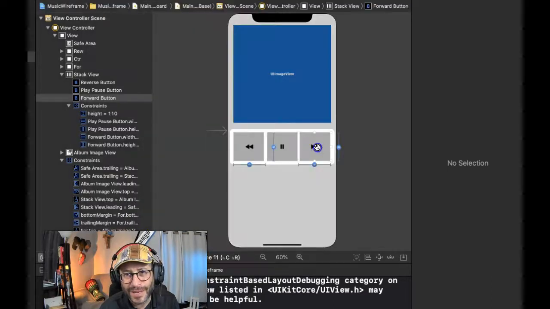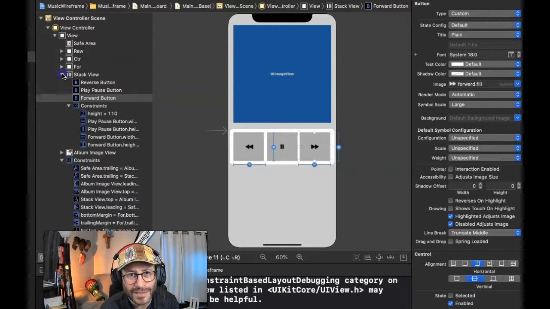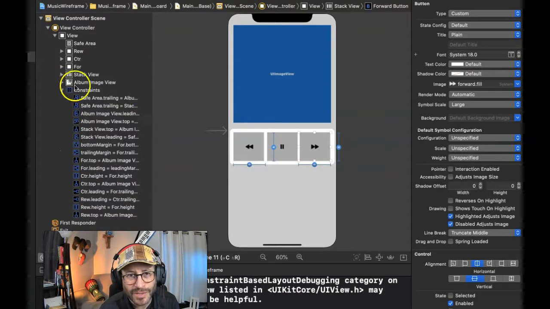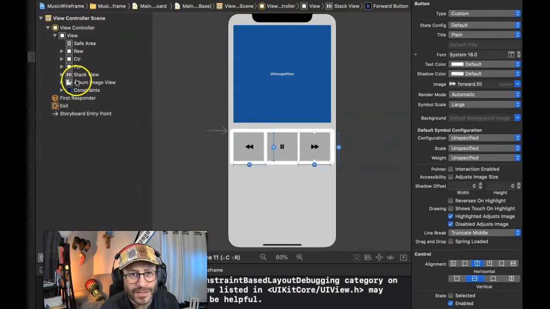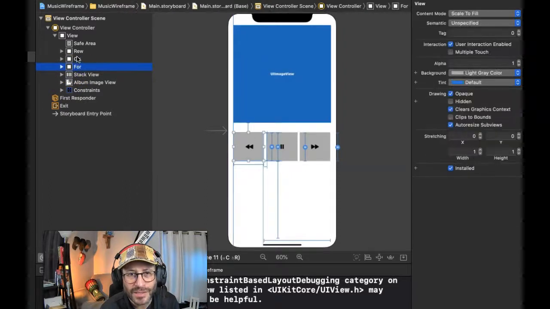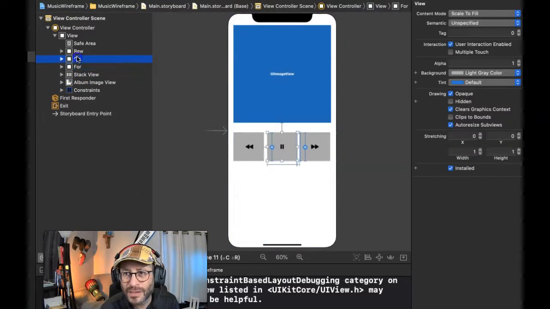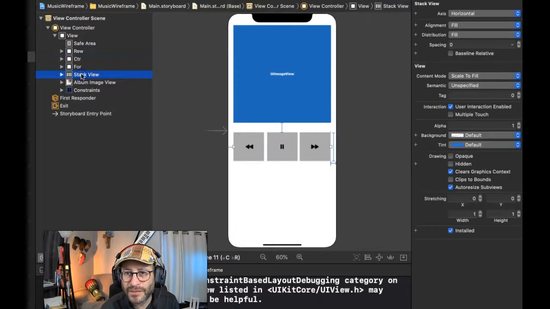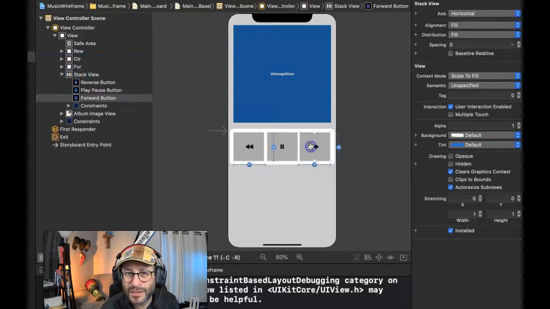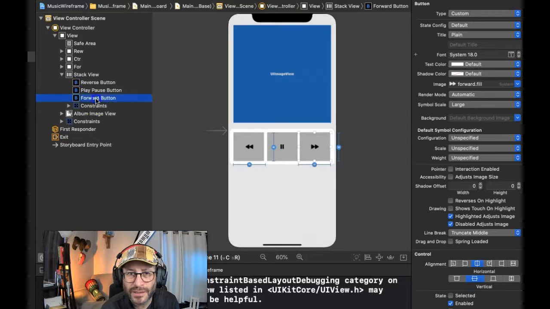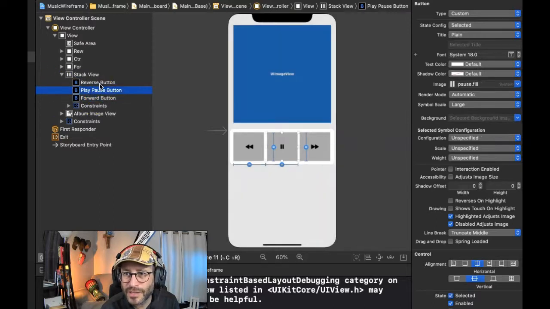Now this last one, I'm not exactly sure why that plus sign is still not visible, but look, it's visible here. What the heck is going on there? So let's take a look and just make sure there's nothing obvious. Forward, middle, but backward. They all are the same. The stack view is above them all. This button, the forward button, is there anything special about it?